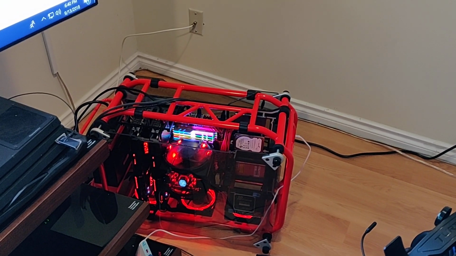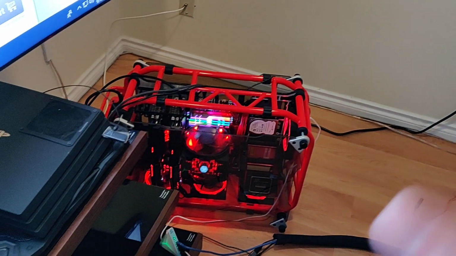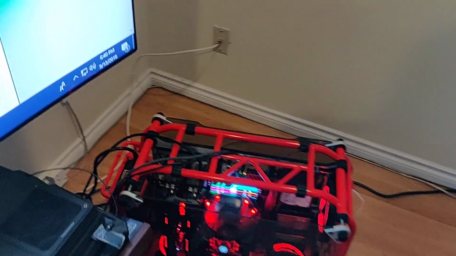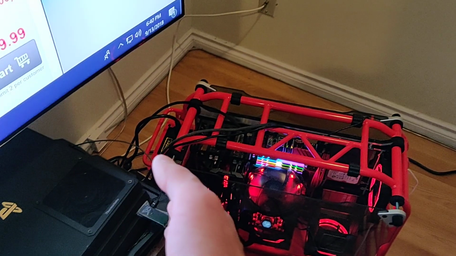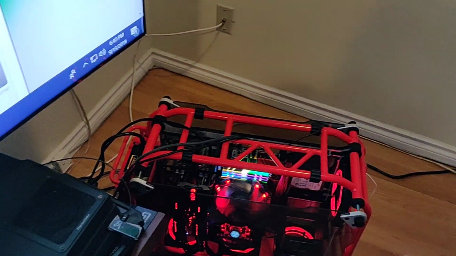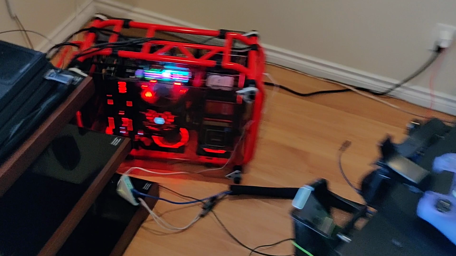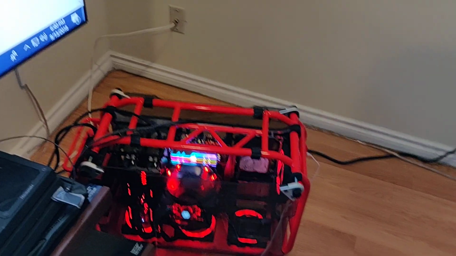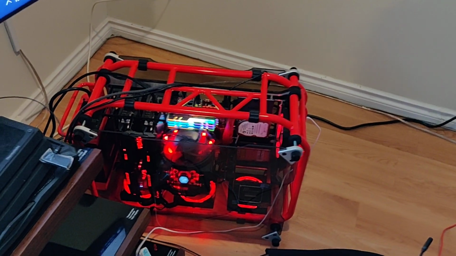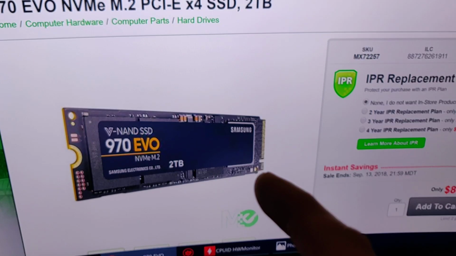And on the older boards, it might disable something on that motherboard. So I got the ASRock X99X Killer, and it disables the fifth PCI Express lane, which is basically for a third video card, which you basically don't need. And I had a sound card there. I took it out. I don't really need it. And everything worked. So I got this drive exactly, the 970 Evo, the 2 terabyte.